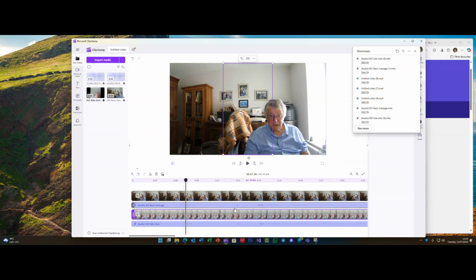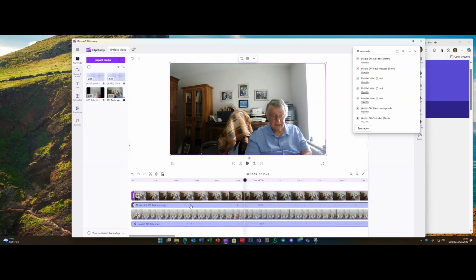And I want to zoom in because you're going to see these little blips of sound here. You can see this one is slightly different from the other one. So let me move just before it, and you will see that they are the sound of me clapping. And you can hear one clap slightly after the other. Okay, so that's why I did the clap. I did the clapping so that I'd have a mechanism of matching the two up, so that I can get them exactly matched. It's not easy with Clipchamp because Clipchamp actually has a mind of its own.